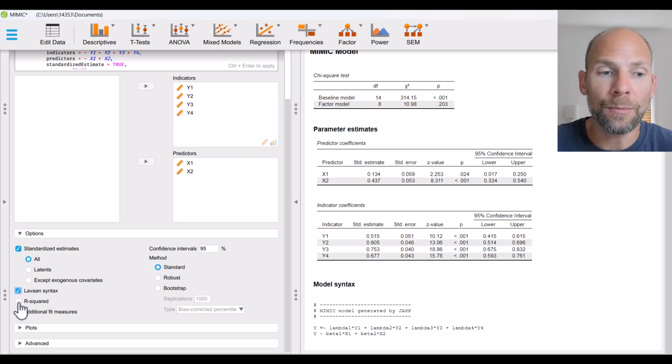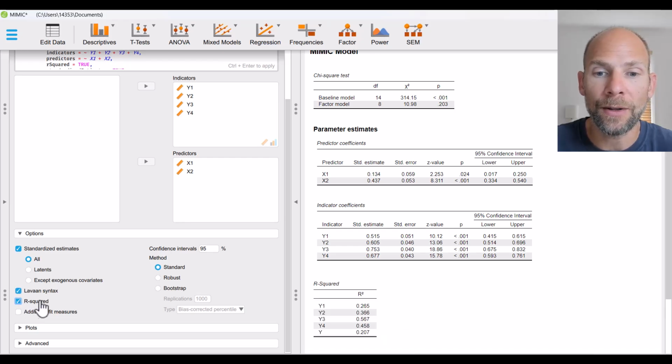Also, you can output R squared. When you click on that, we get the R squared for the observed variables, which are the indicators of the factor. Those R squared values indicate how much of the variance in the indicators is accounted for by the factor that they're supposed to measure. And then you also get an R squared for the factor.